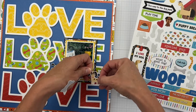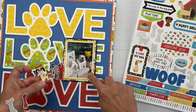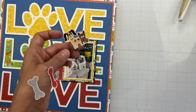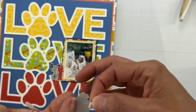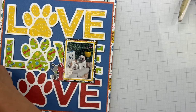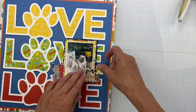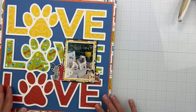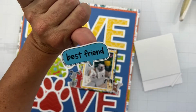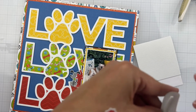So I think just like this, I'm going to have a big part of it go on top of this piece. So I was like, let me use one of the small sizes of these dots to pop up the cute little English Bulldog guy. So I'm going to have pups surrounding my whole situation with a little bit of dimension as well. Okay, I'm going to keep embellishing this. I'll be right back.